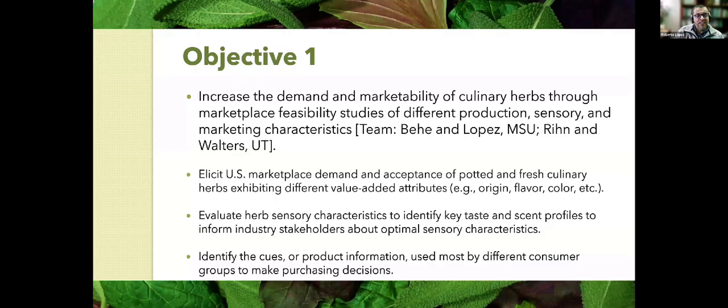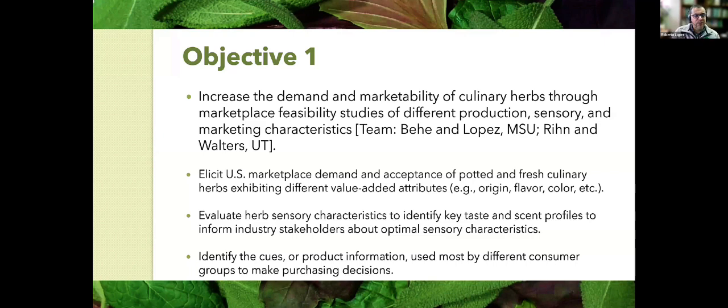Then the next component is to look at sensory characteristics that identify both the key taste and scent profiles, so that then we can tell the industry that in terms of, let's say, basil, consumers are looking for basil that maybe doesn't have such a strong licorice flavor, but they're looking for one that's maybe a little more moderate.